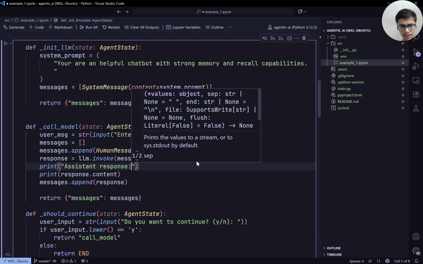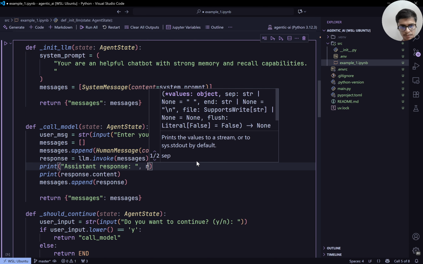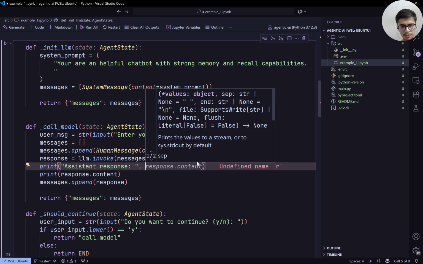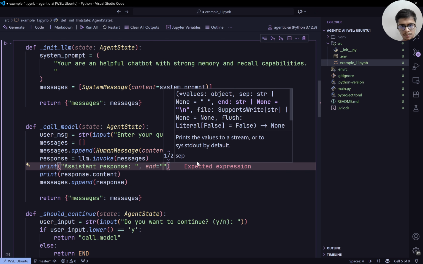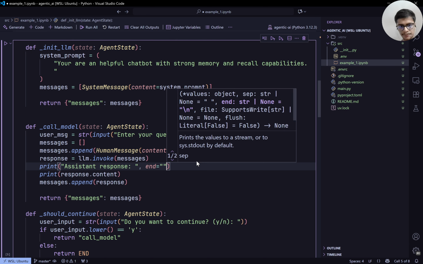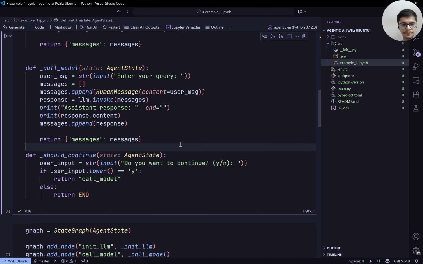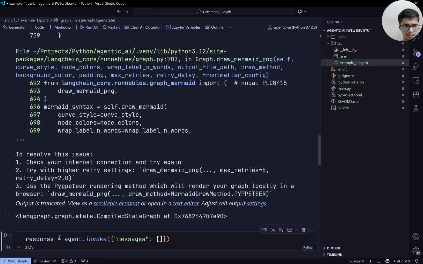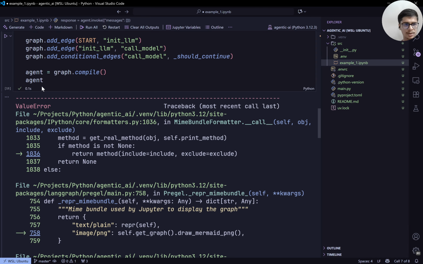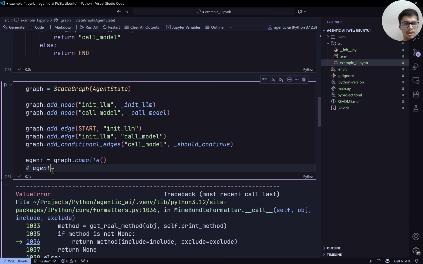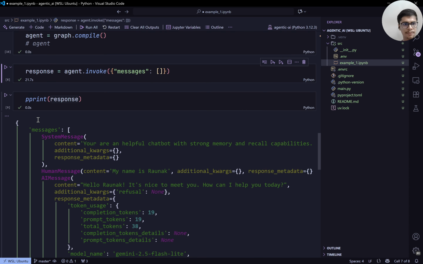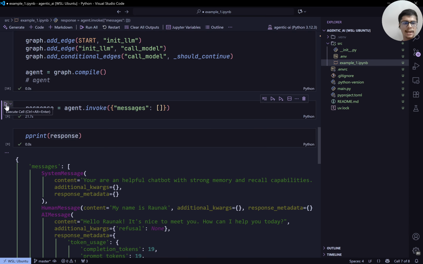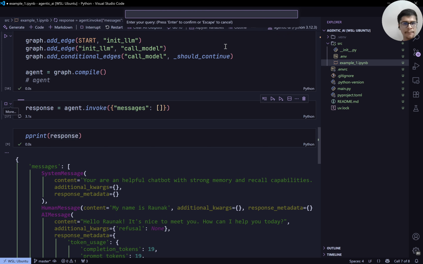System response. Still not working, drawing the agent. So now we'll call again, and you can see it works the same.